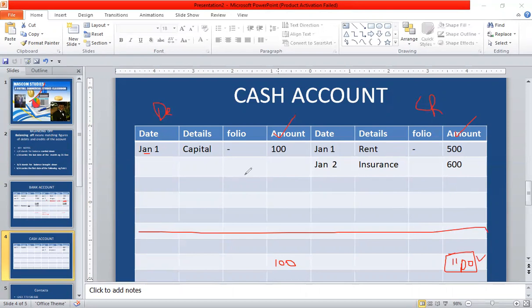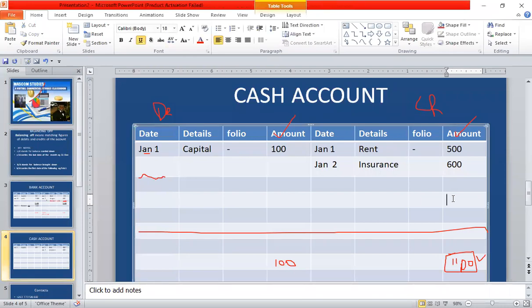Okay, and we agreed that we need also to skip this line, because that's where we were going to write. So you skip this line, please. Can you skip this line? All right, that's fine. So what do we do? After skipping this line, we write the big amount, which is 1,100.